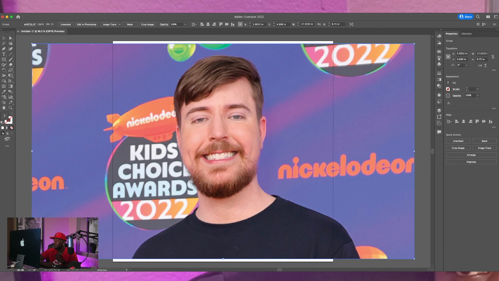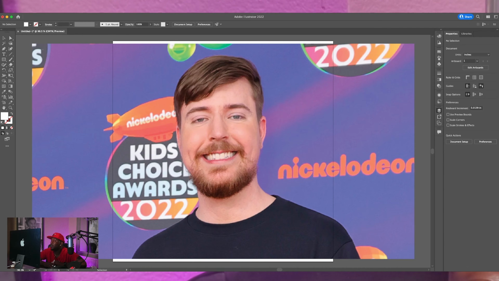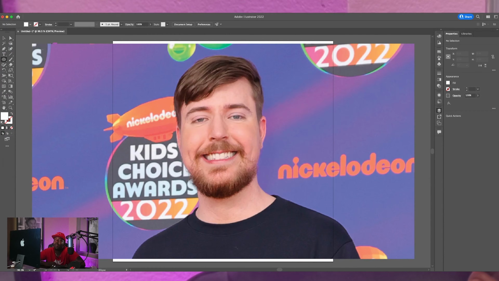So I'm gonna come over here to the layers panel. I'm gonna lock this layer for now, and I'm gonna rename this layer. Then I'm gonna create another layer right here. What I'm gonna do is create a brush. I'm gonna come over here to the shapes, hit the ellipse tool, fill it in with black over here at the top, and simply make a little oval.